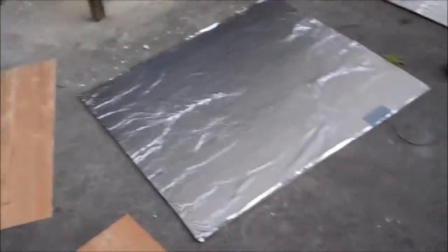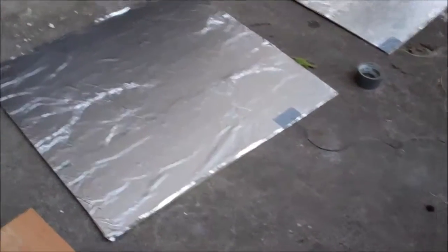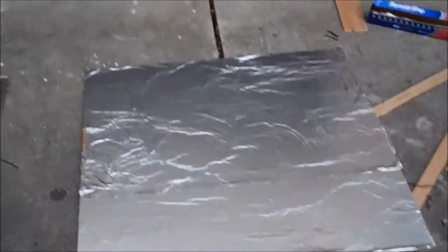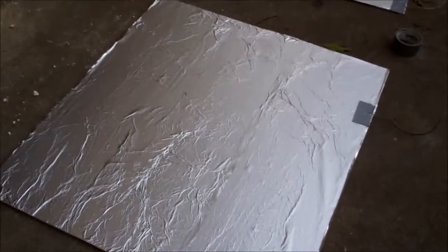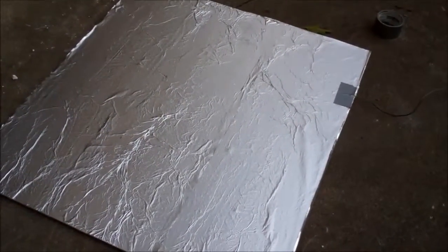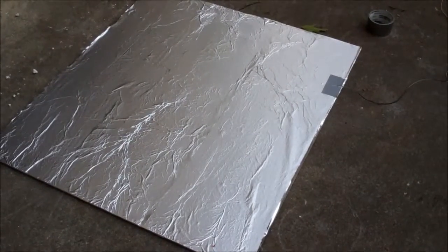Here we are looking at these with the tin foil on them. We didn't show brushing the contact cement onto the boards and tin foil because that is probably more boring than just looking at these. You'll notice with the duct tape I've stripped one end of wire on each piece and taped it down — these wires complete the circuit when the switch is triggered, going into our 12-volt power supply. We use 12 volts because you don't want to put 110 current through tin foil at all — it will put on a nice little fire show. And you don't want people walking on live electricity, so we use a small DC current and the relay to trigger it.